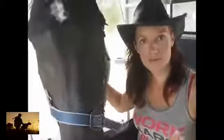So that's what we want. The horse is standing here quiet and relaxed, he's eating, he has the chance to walk backwards out the door because the door is open, but he doesn't, so it's his own choice to stand in here. I can pet him and he wouldn't back off. So I think we're having a win today. So now it would be the right time to close the door and go for a short drive. I wouldn't overdo it for the first time.